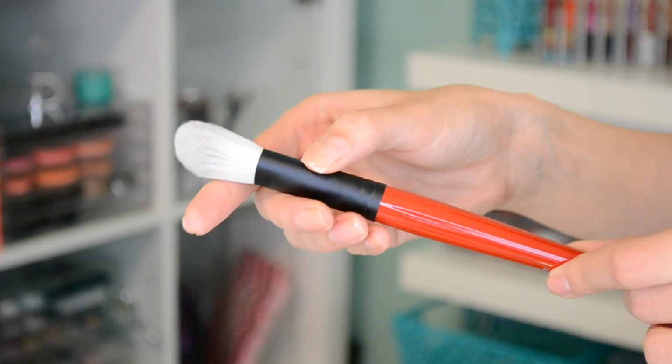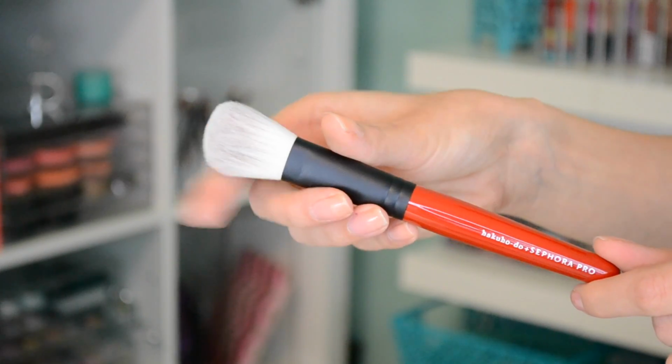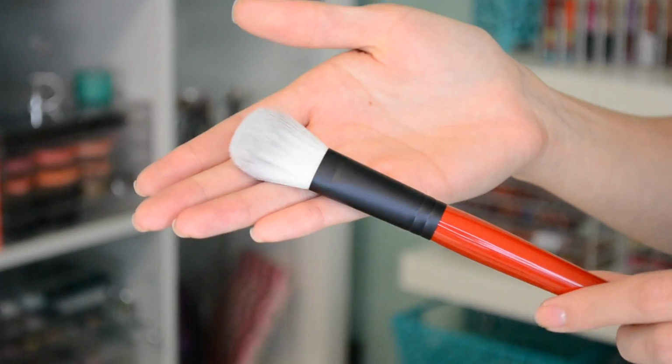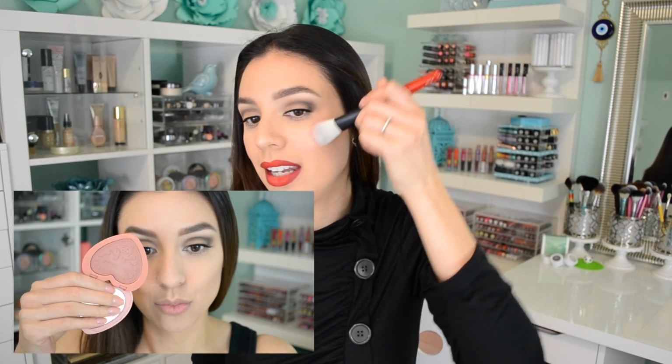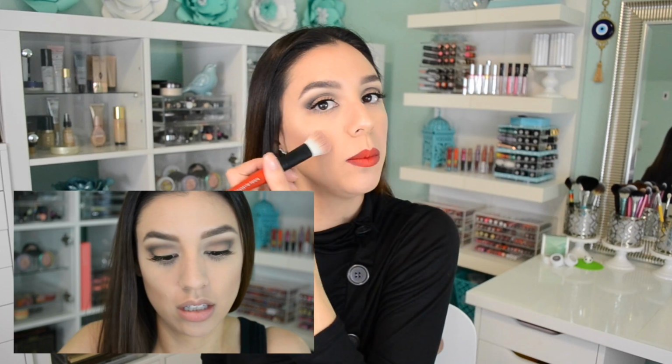The next one is the Ougi brush. I hope I'm pronouncing that right. This is the blush brush, and it's very different from customary blush brushes that you've seen. It's almost like a square or rectangular shape. And again, this is not one that you would use to fluff blush onto your cheekbones. You would apply it almost in strokes, and so it deposits it perfectly where you want it.